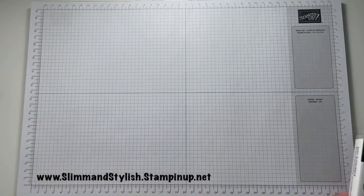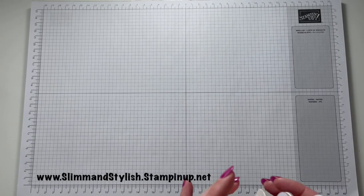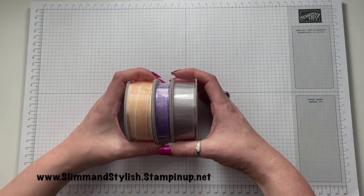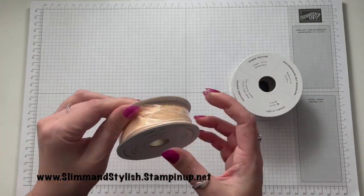Okay, so let's move that over there because I've done those ones. I'll go through some ribbons now because I'm waiting to put these on my shelves to play with. So we've got 3 new ribbons in the catalogue. We've actually got a lot more new ribbons.